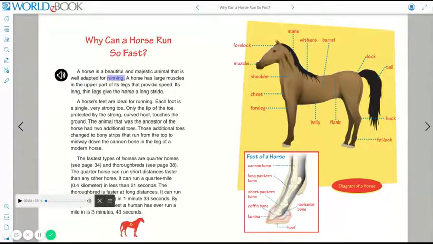The words will be highlighted as they're being read, and you have a volume button and the ability to pause and resume, as well as an option to skip forward in the narration.